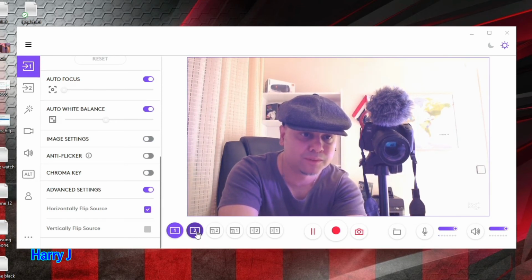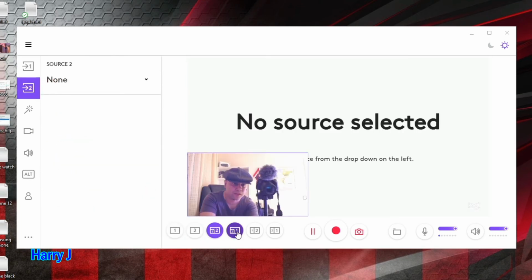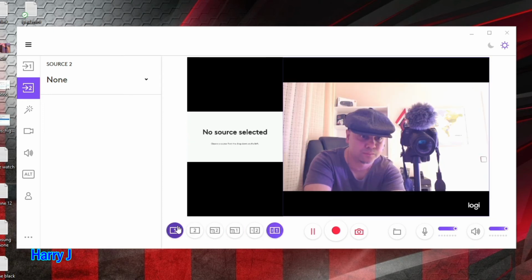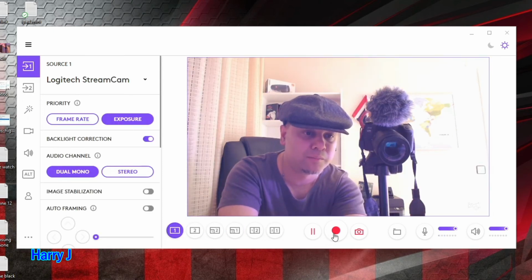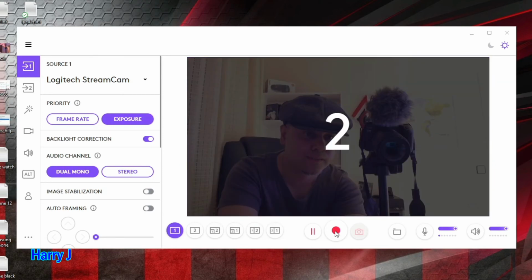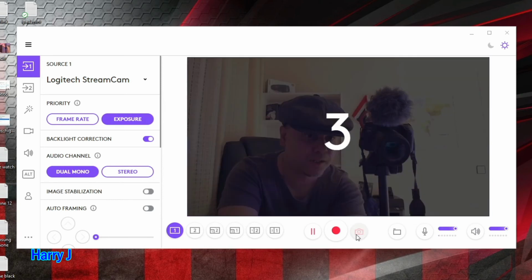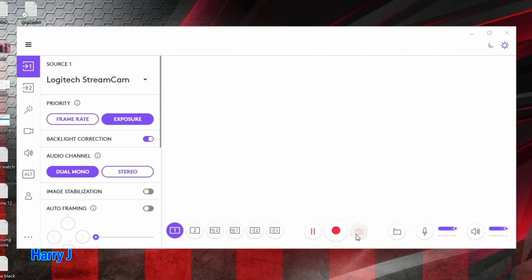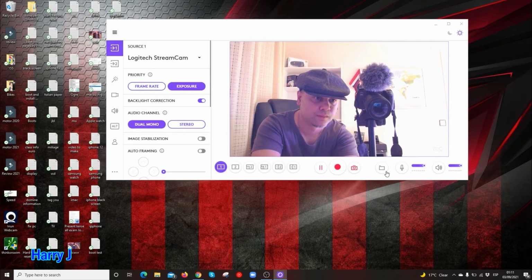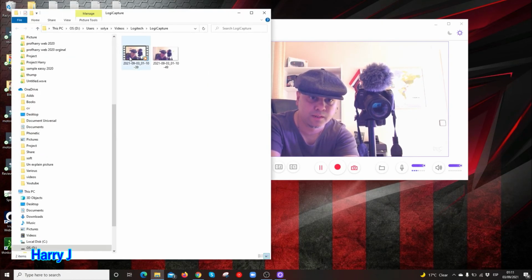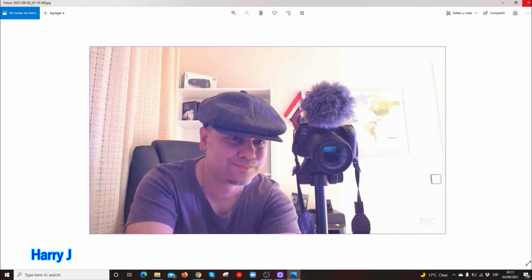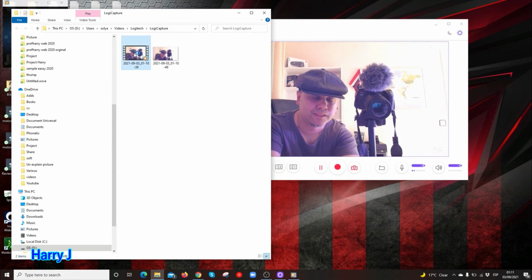Here you have more options. One, no sources, you can connect more cameras. I think these sources are telling you. And here you see one recording button. You can record. I start recording the screen, you see. So you can record yourself also with this software. I pause this one. After that, you can take a picture. I take a picture. Let's see. So you can take a picture. This is a folder where the videos and the pictures are stored. So you can go and see the picture. Let me open it here. See, here we go. Not bad.